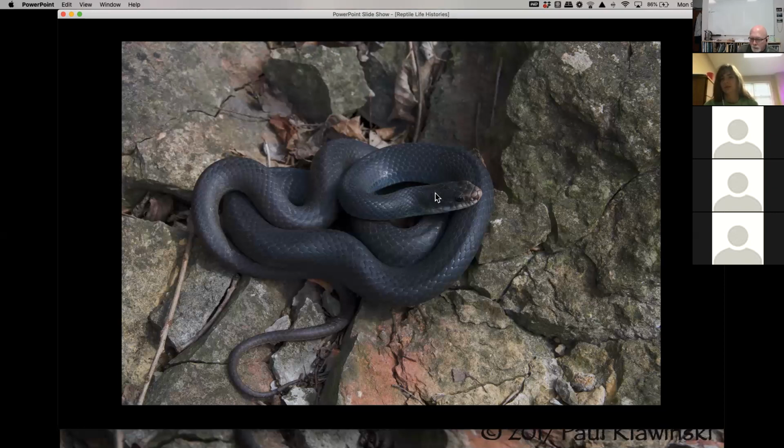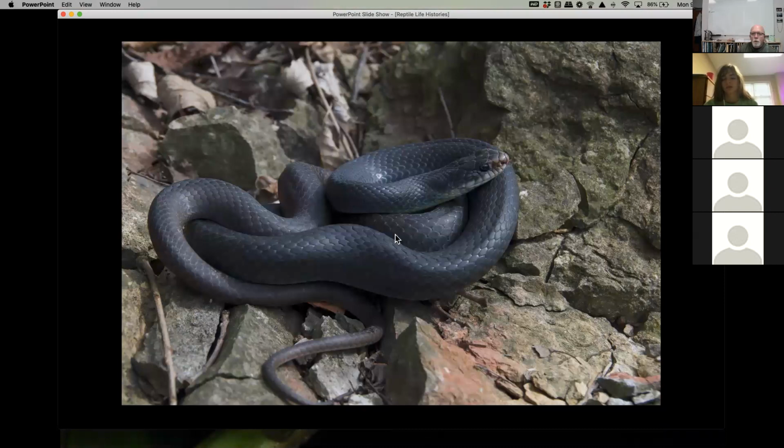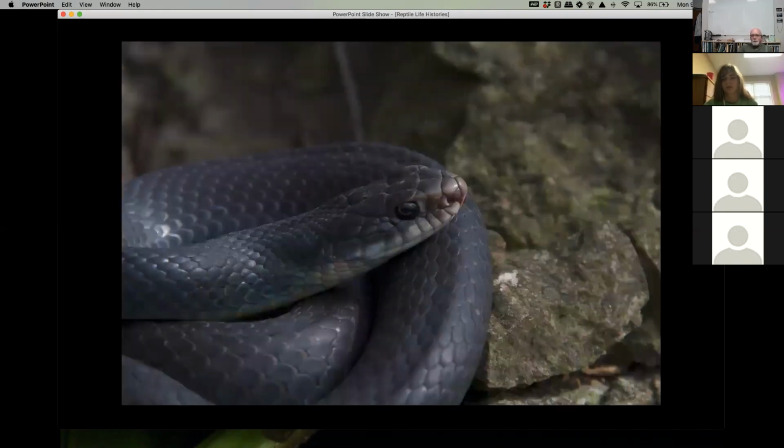The head is particularly distinctive in Coluber constrictor, especially when combined with the smooth scales. Those characteristics may not distinguish Coluber constrictor from other racers in other parts of its range, but those certainly work to separate this species from other snakes within Missouri. So the snake is fully in focus. It's well lit. You can see the distinguishing characteristics. And it's actually pleasant to look at. And so all of these things are things that I would like your photos to have when you submit them as your specimen photos.